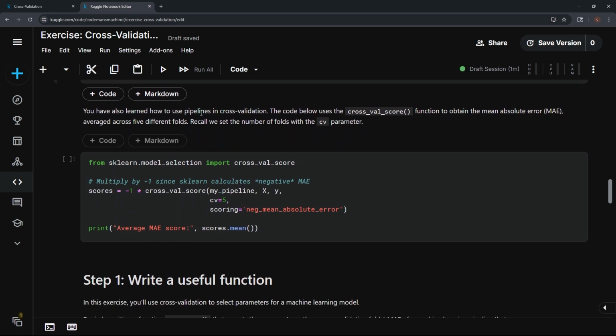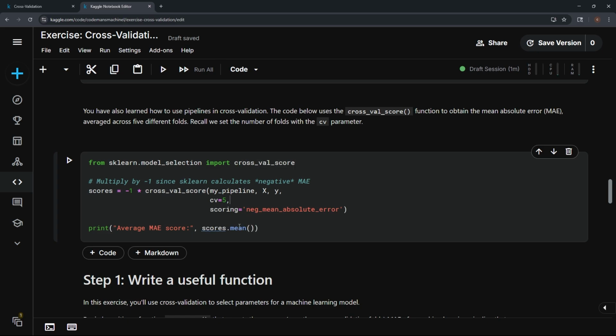So we've also learned how to use pipelines in cross-validation. The code below uses the cross_val_score function to obtain the mean absolute error averaged across 5 different folds. Recall we set the number of folds with the cv parameter. All right, so we're bringing in cross_val_score here. We've got scores equals negative 1 times, because we're going to be using the negative mean absolute error once we use this cross_val_score function.